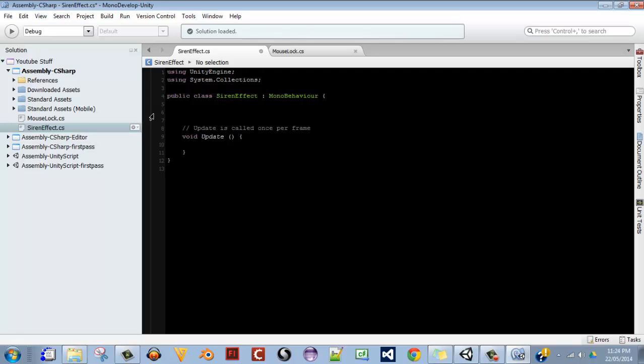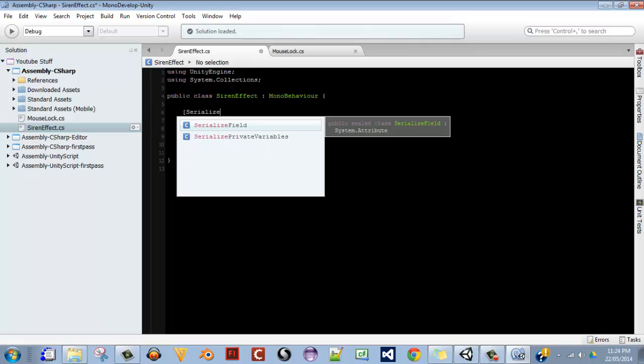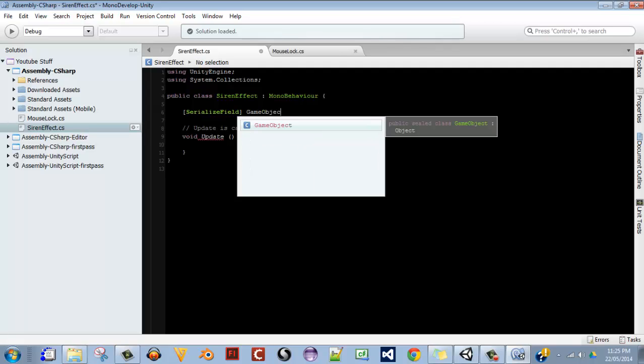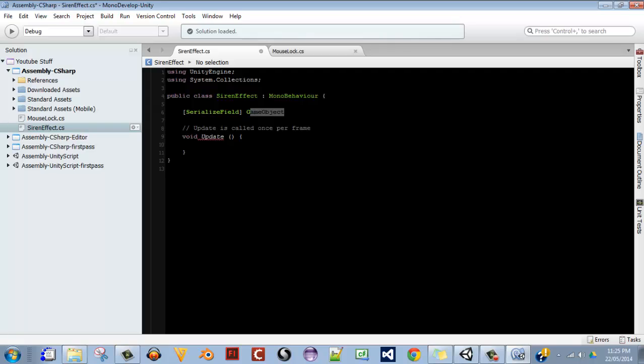So the first thing we're going to need is a couple game objects, and we're going to serialize them, which for our purposes is basically just going to make them show up in the inspector so that we can assign to them. You could do this using public, but that is not something we really want to do because no other script is going to need access to these. So instead of just calling this a game object like we would for most things, we're going to actually create these as lights because we only want objects that contain a light component to be accepted in the field in the inspector. So I'll demonstrate that in a second.